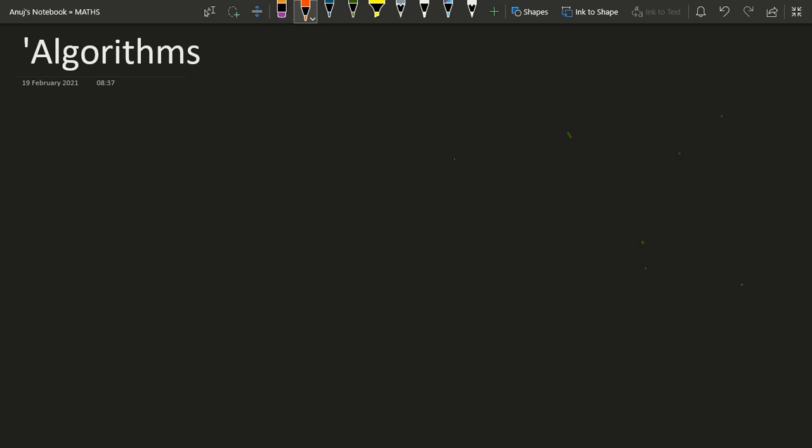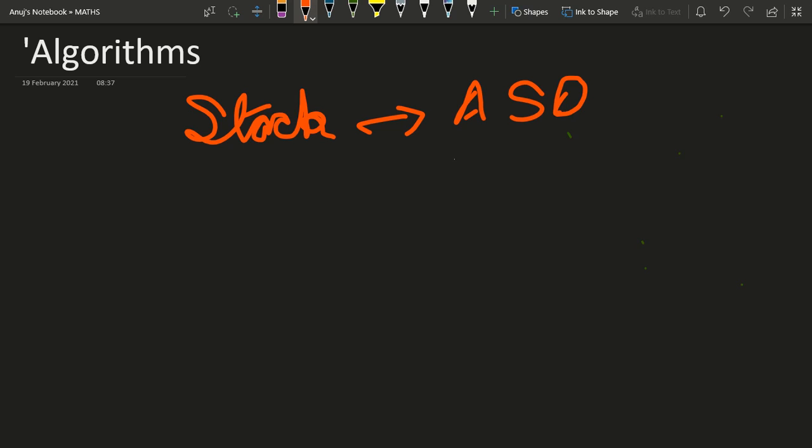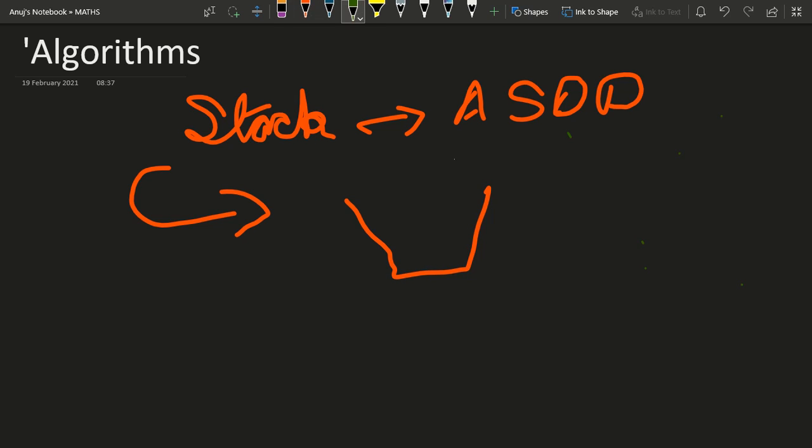So stack, the only thing which you remember is that it is a single dimensional array, SDD. Okay, so learn it this way. And the next and the only thing which you have to remember is that you have a bucket and you have bricks inside it. So it's simply the given example in the book. You have bricks inside, so these are bricks.